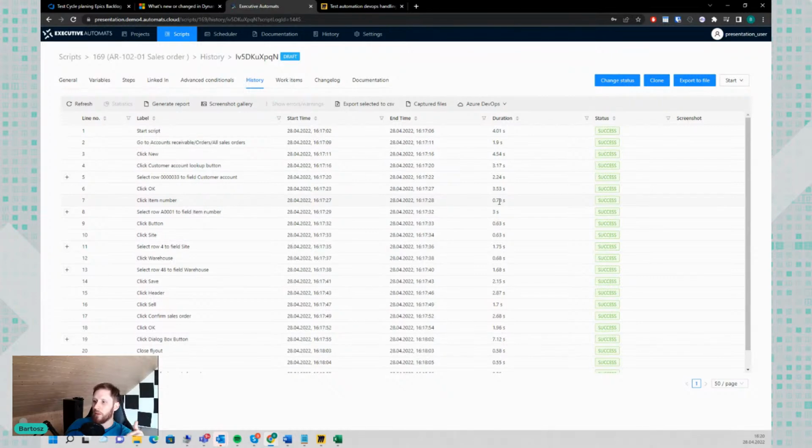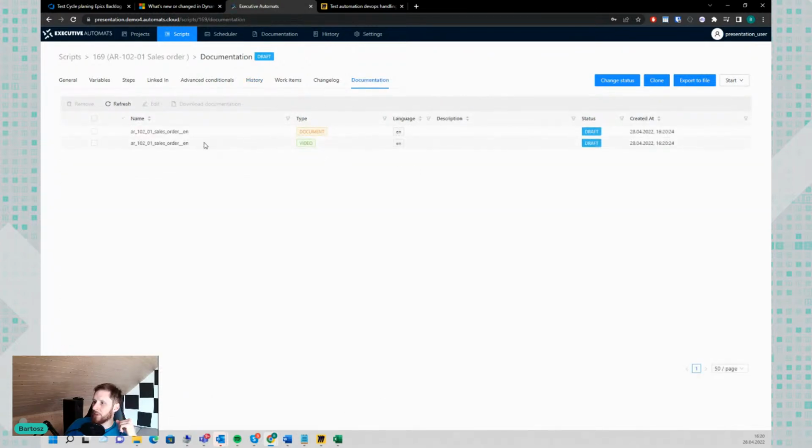So you do another rollout, you can verify if another chunk of the users will not be reaching that critical level. In the meantime, the system is informing us that the test case was executed in the background with success. So we've got the documentation about the business process. We've got a video, which I can play back for you.